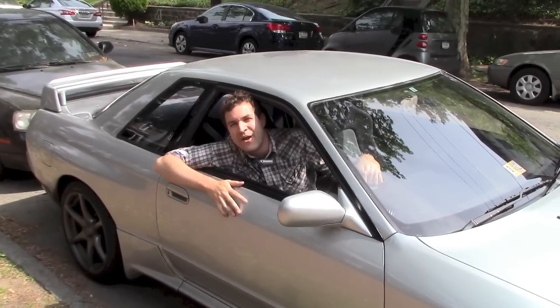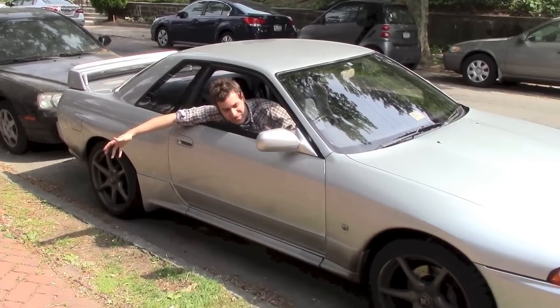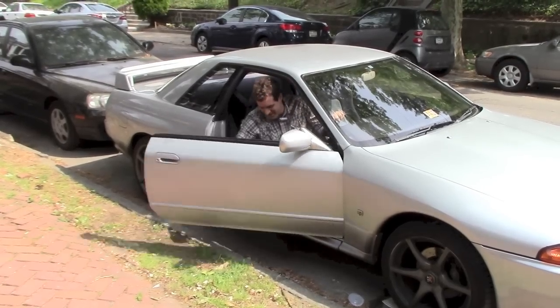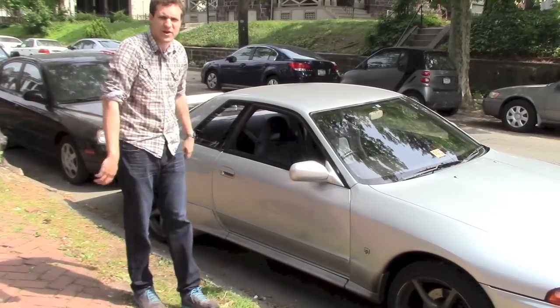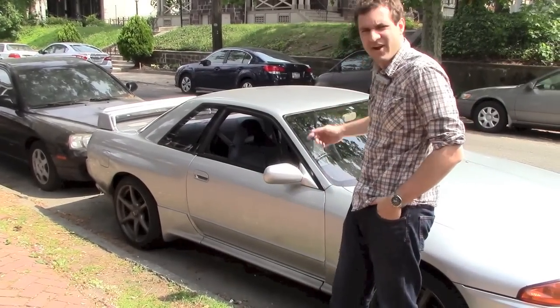So, are there any benefits to right-hand drive? Just one: parallel parking. When I go to parallel park, I'm right next to the curb and that means I can see everything, so I won't damage my precious R34 wheels. And then, when it's time to get out, I just hop right out and I'm already on the sidewalk. Then I can walk away from my GT-R and leave it, only to return to it later when I will probably get in on the wrong side.